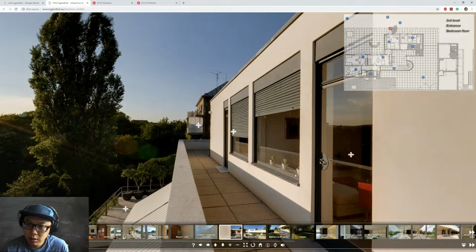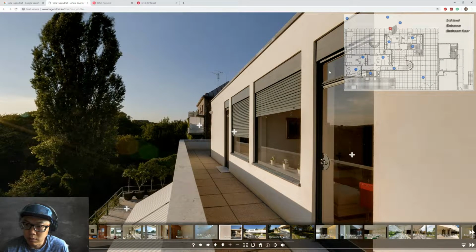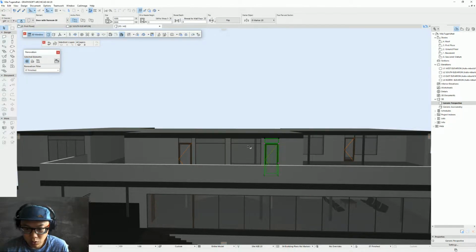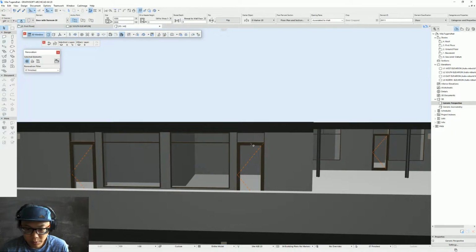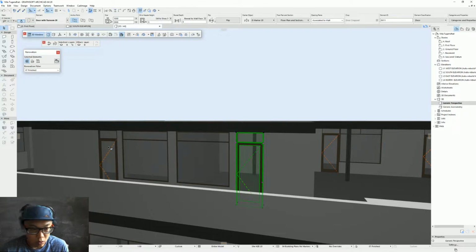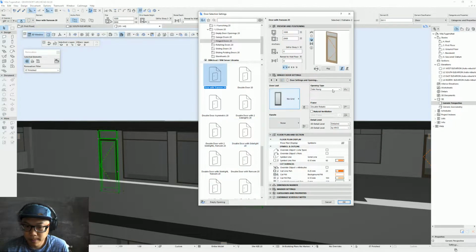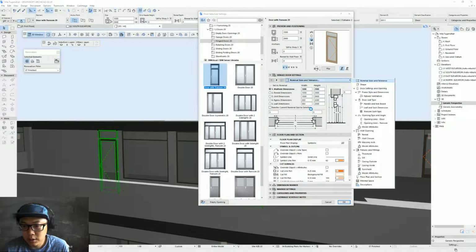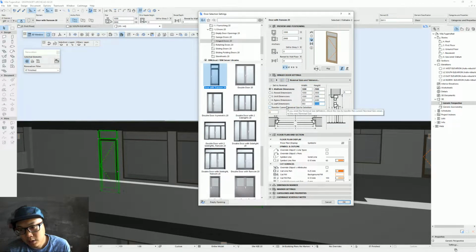I wonder if I can do the same here. Let's go back. So let's maybe make this one smaller. Those settings. The leaf size 2.1.